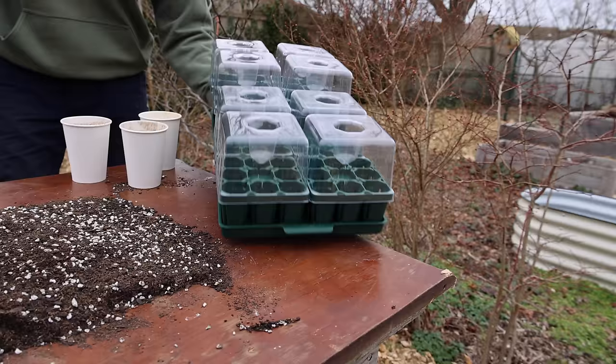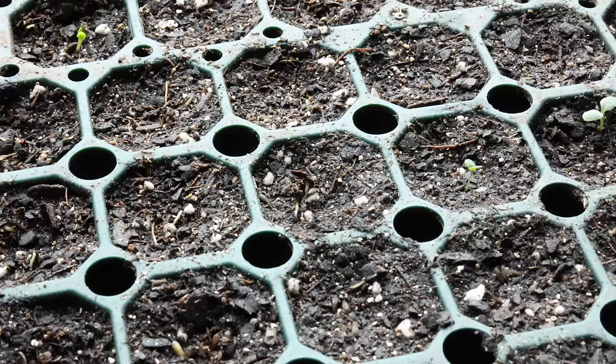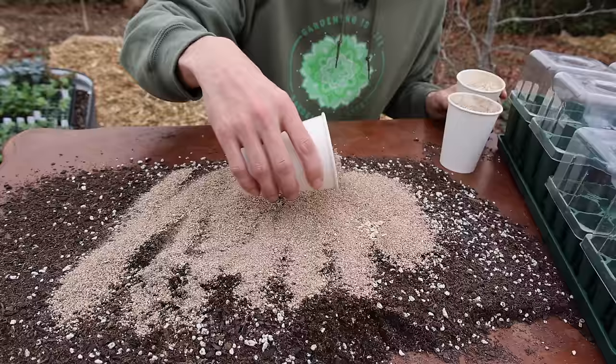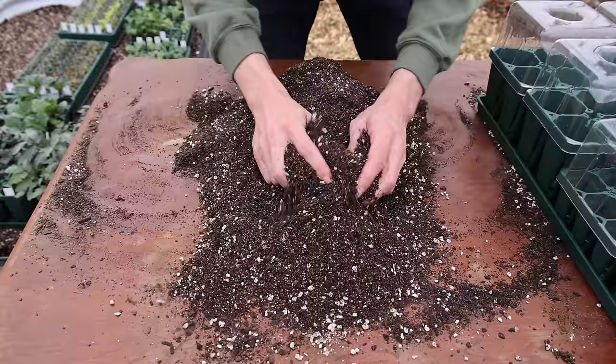What I like to do is add some vermiculite to the sifted potting mix. Vermiculite increases aeration, enhances moisture retention, and makes the soil even lighter. This works really nicely for small seeds like lettuces and arugulas — it makes it easier for them to push out of the soil and for the roots to move through. I'll take some fine vermiculite and add it in; you could use coarse too, but I have fine. I'll mix it all in to create an ideal seed starting mix.